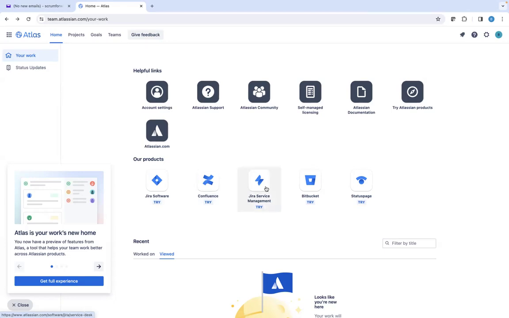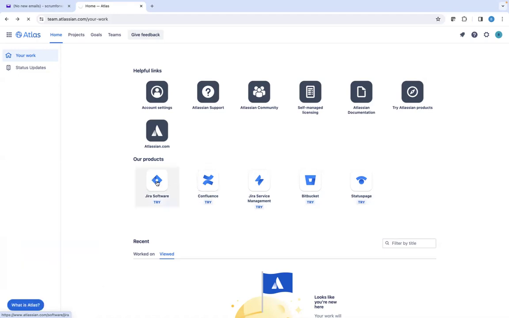Jira Service Management, never used it. Bitbucket, it's where developers pretty much manage their code. Of course, we're not developers, so we probably won't use that either. And last but not least, Statuspage. I've never used that. Probably will never have to use that. But these are the main two you may have to use, but this is the primary focal point.